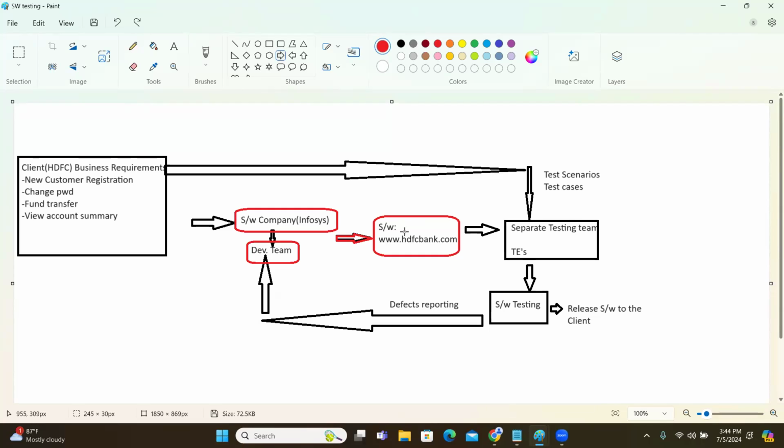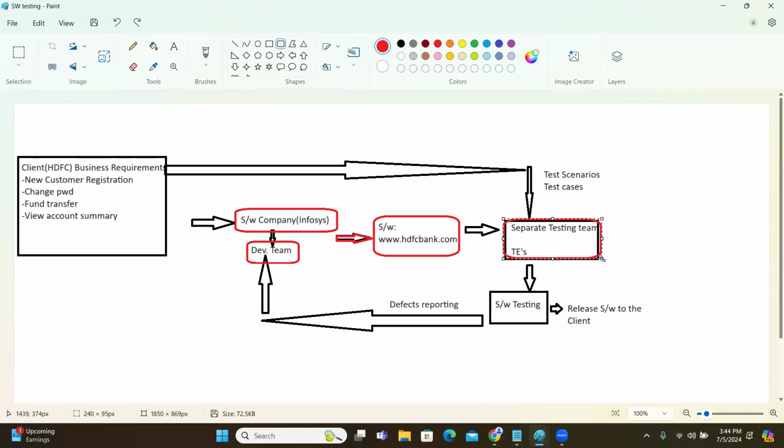Any software application will be developed like this. Now, whenever it is developed, it is not directly given to the client. They want to know whether the software developed is the right one or not. For this purpose, in the present scenario, every organization maintains a separate testing team.